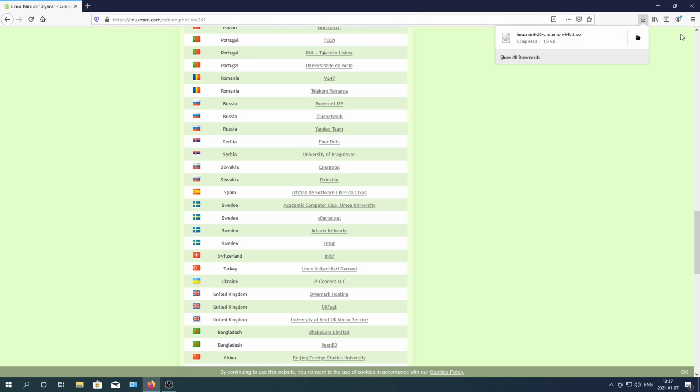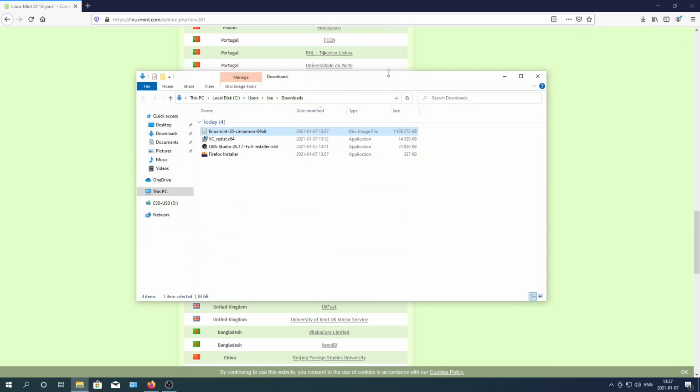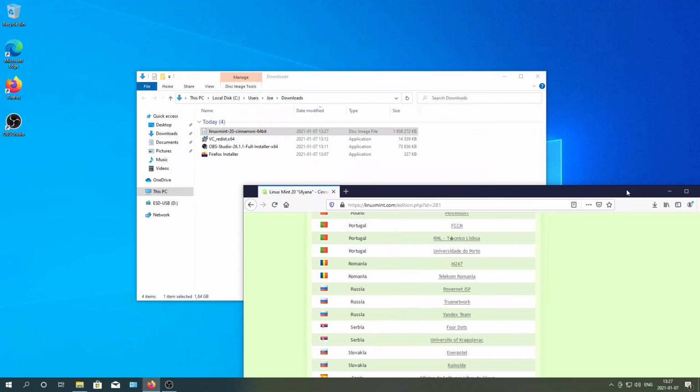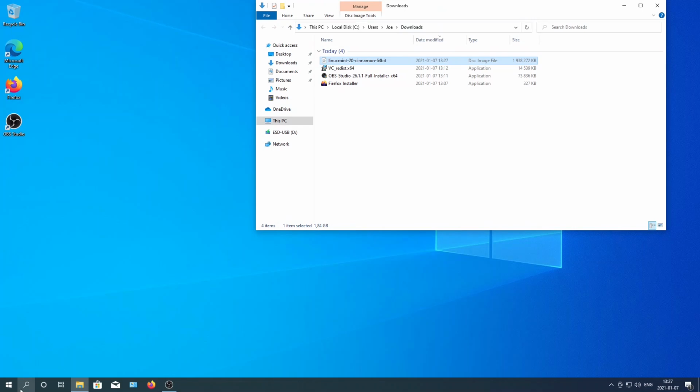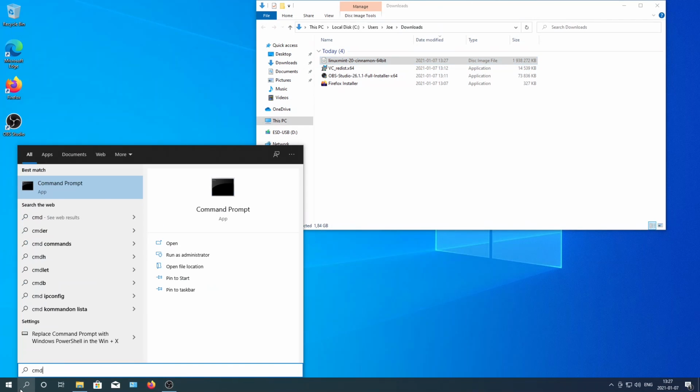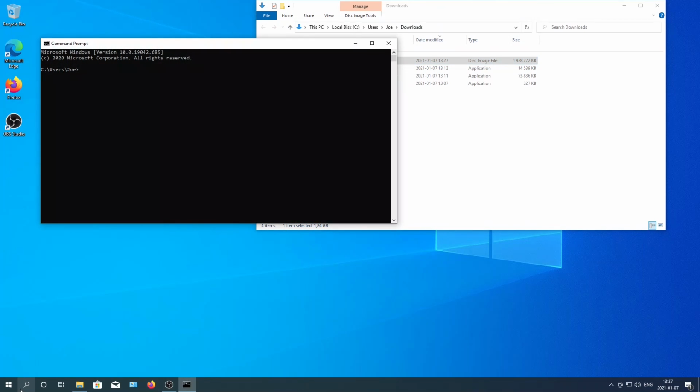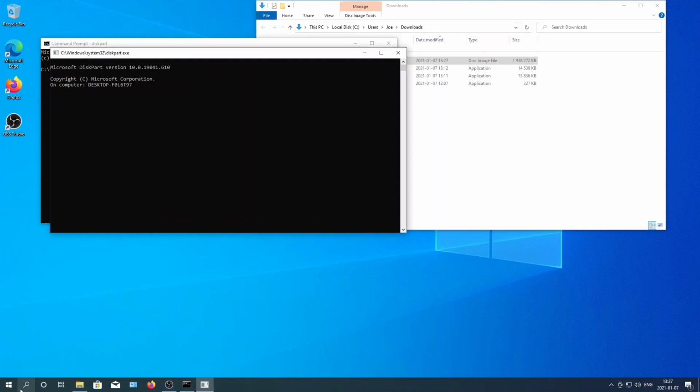After we finish downloading, we are going to use a USB stick to boot from. To prepare the USB stick, I use diskpart. Go to CMD, command prompt, type diskpart, and then type list disk.